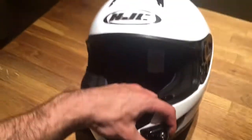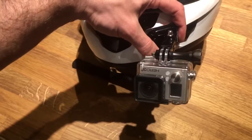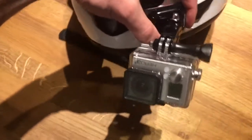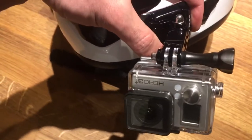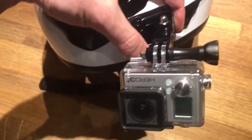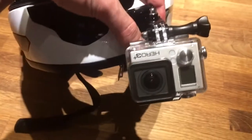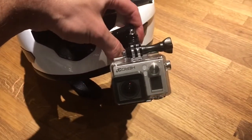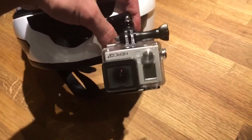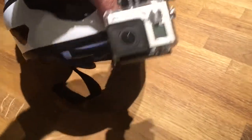Okay, so I showed you the pieces in detail. This is where I plan to mount it. It's going to be on my left side, as simple a mount as possible. It's going to be upside down, so you just change the settings on the GoPro, either from your mobile phone or from the camera itself, to say upside down. So that's not a problem. As I'm riding, I just tested it out in the mirror using the video. I think it'll be good. It's as close to a center chin mount as possible.